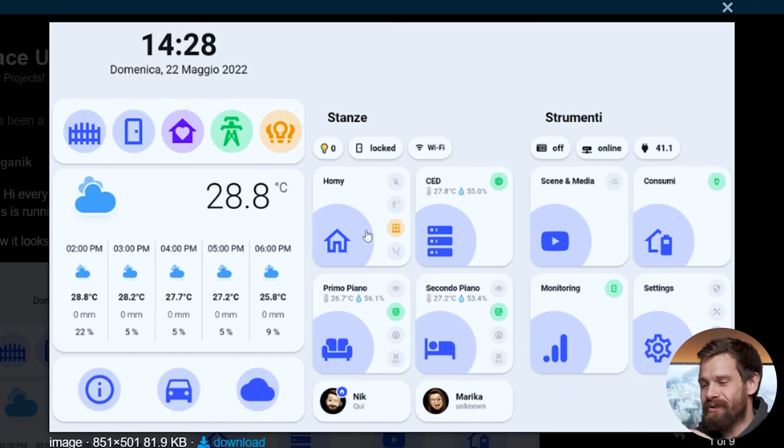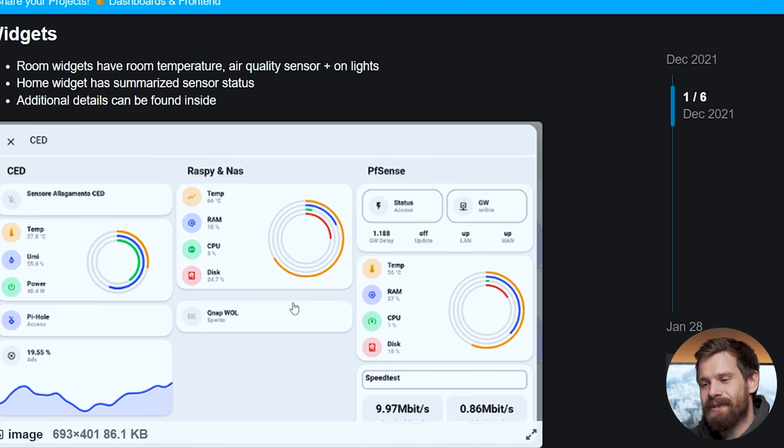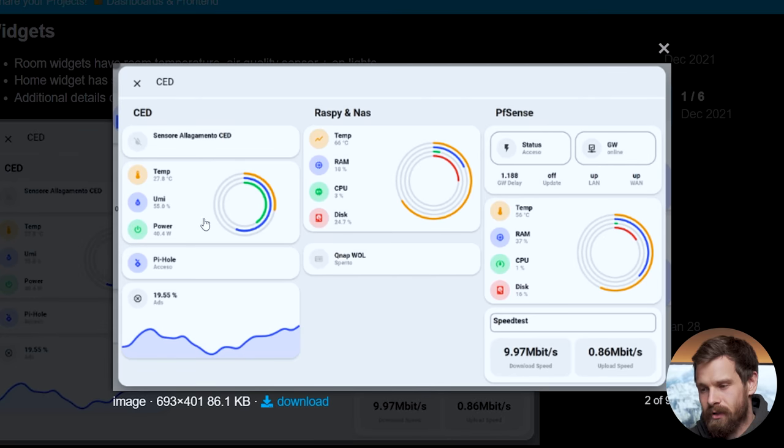He's got his room based cards, and then you click into those rooms and you can get more information. Let's have a look at some of the other images. You'll see that on these cards, he's got those really nice looking graphs, and he's actually implemented my PF Sense card. This is a very similar layout to my PF Sense or Open Sense card I did in my mobile dashboard. He's done a really good job of this. Well done for actually being able to implement that sort of design on this.